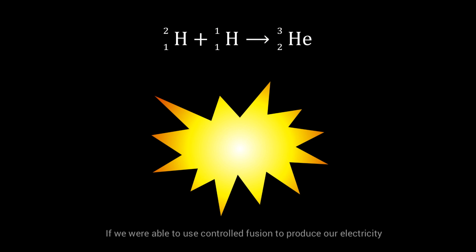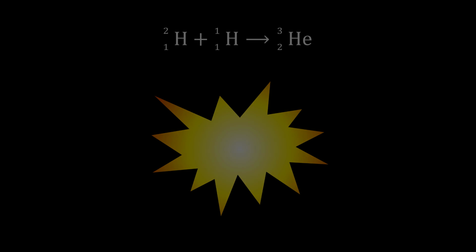If we were able to use controlled fusion to produce our electricity, it could solve the world's energy crisis. Fusion doesn't release CO2, and so wouldn't contribute to global warming. It wouldn't have many of the serious dangers involved with the running of a fission-based power station, and the source of fusion fuel is plentiful, as the hydrogen needed could be extracted from seawater. Unfortunately, building a working fusion power station is remarkably difficult, and could take 10 to 50 to 100 years, depending on who you talk to.